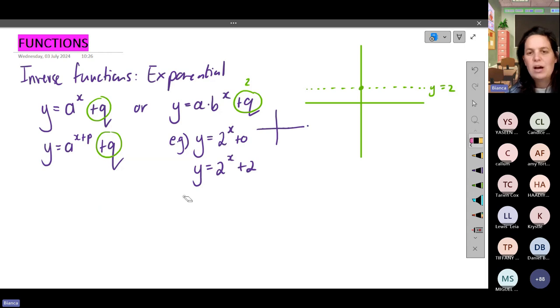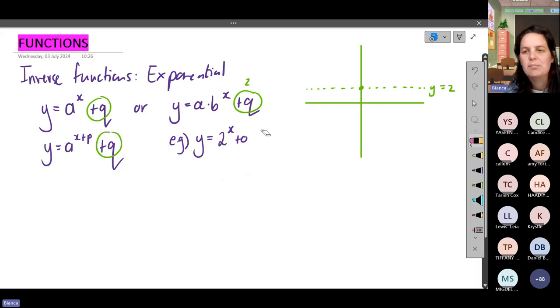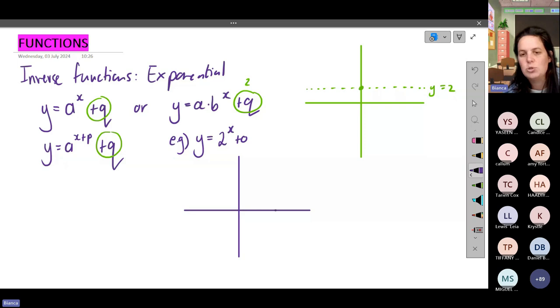But if I were you, what I would do to draw the function is always find the y-intercept first. So let's do this slowly, actually. I feel like I'm rushing. I always feel like this is the beginning of a lesson, so just bear with me while I get my groove. This example here, I'm going to do in purple, then I'm going to do the green example next over there. The asymptote is 0 because there was nothing written here, right? So it's on that axis, which means the graph can't touch that line.